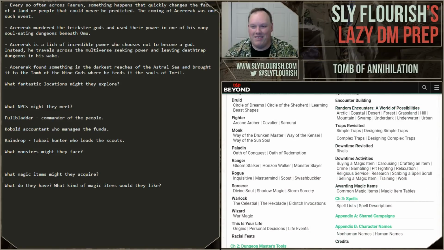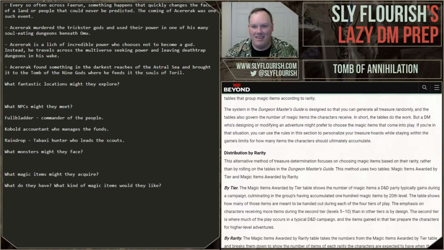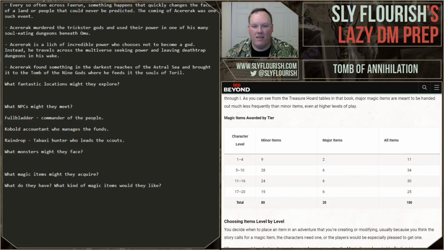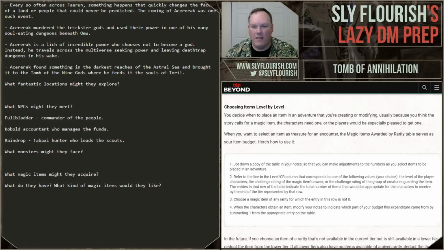Awarding magic items, page 130. I don't have the book. I'm on D&D Beyond. Yeah, is it this chart? Like the number of magic items per the major items? Is that per character? I presume this is per character. I don't think I ever read this at this table.